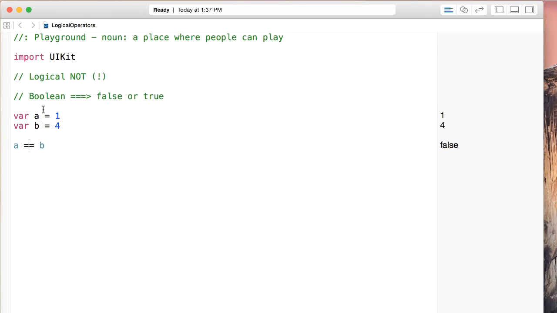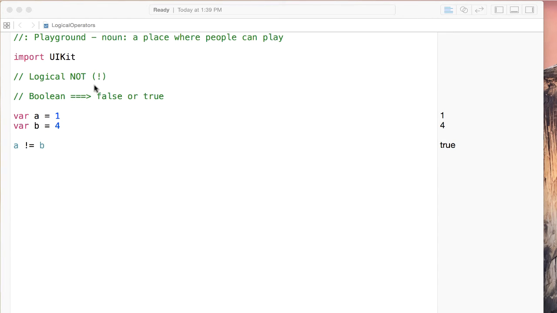Now, in order to use the not logical operator here, we go ahead and get rid of the first equal and put in an exclamation mark. So it's going to be shift and hit the 1 key. You get this. So now what are we saying here? We are saying A not equal, because as we say logical not, the exclamation point negates whatever comes after. So now here we're saying A not equal to B. Well, that is true, and it says true because A is not equal to B. A is 1, B is 4.